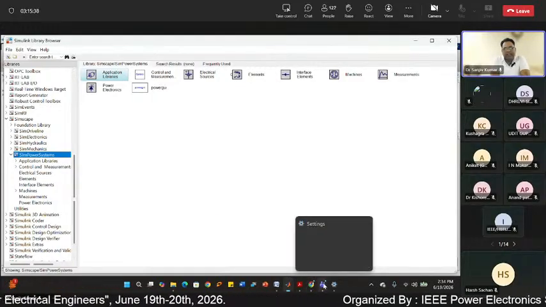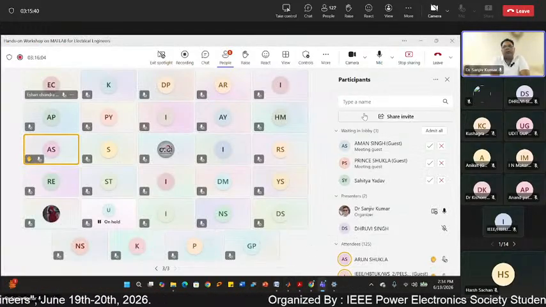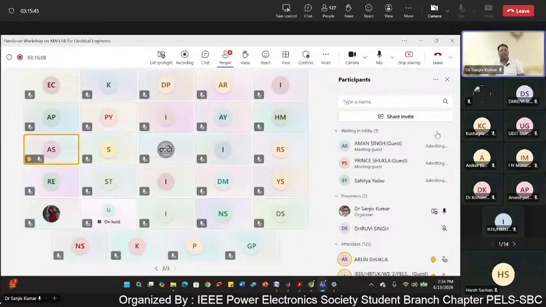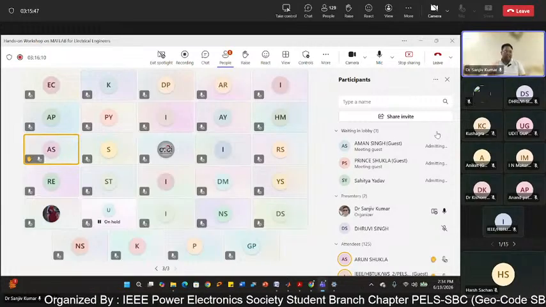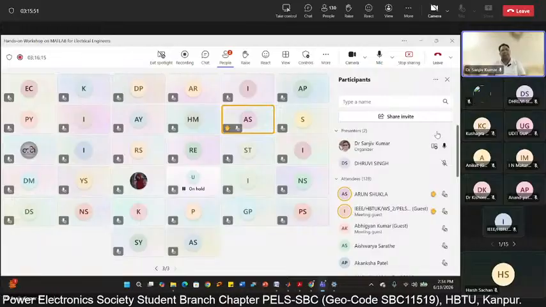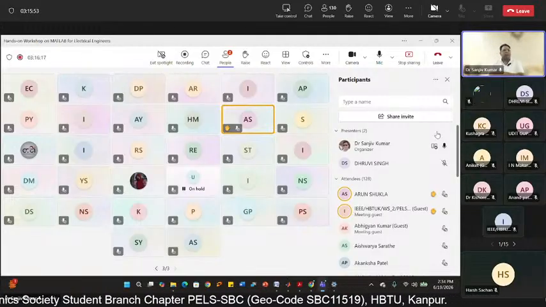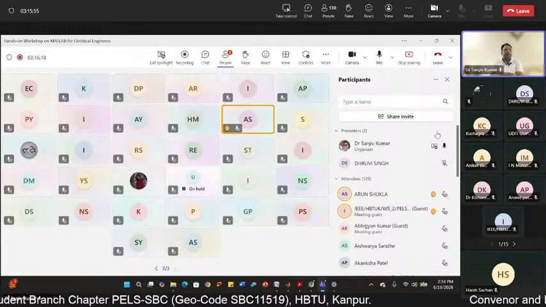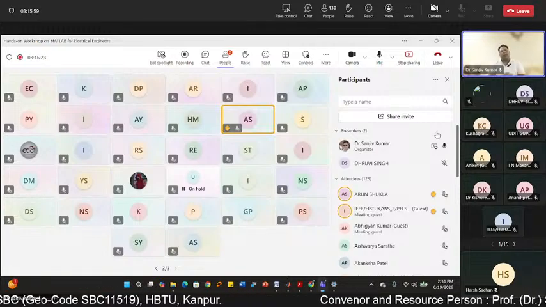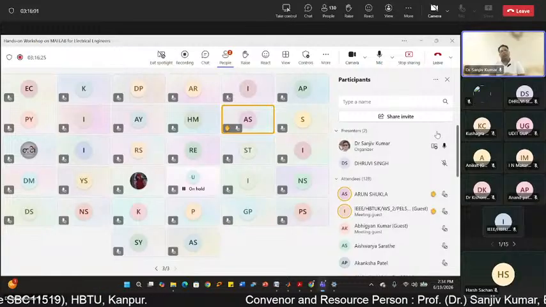Can we change the mode? I wish any participant can share his or her screen, and I'll tell you from here so that active participation can be seen. For Simulink, you will do it and I will tell you here how to do it, or I'll do it at my end and share my screen.